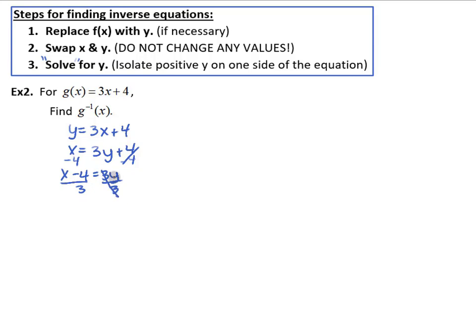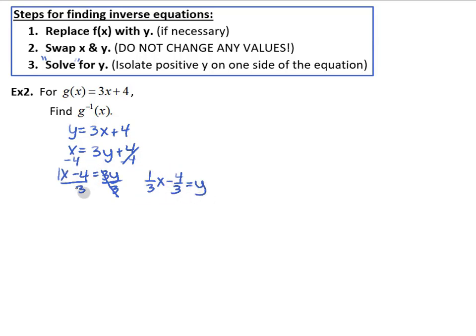So we either have y equals (x minus 4) all over 3, which would be acceptable as an answer, or you could also separate them as the value in front here: 1x divided by 3 is the same as 1/3 x minus 4 over 3. And the only reason you might write it in this form is it looks more like an equation of a line.